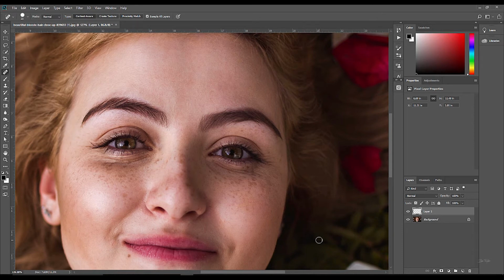The second stage is to add a nice blur to the skin. But before we can do this, we need to create a new layer. So let's go ahead and do that. I'm going to click down here to create a new layer. And now we need to add a stamp visible layer. If you've watched my tutorials before, you'll know that I actually use stamp visible layers quite a lot. But if you haven't, let's show you how you can do this.